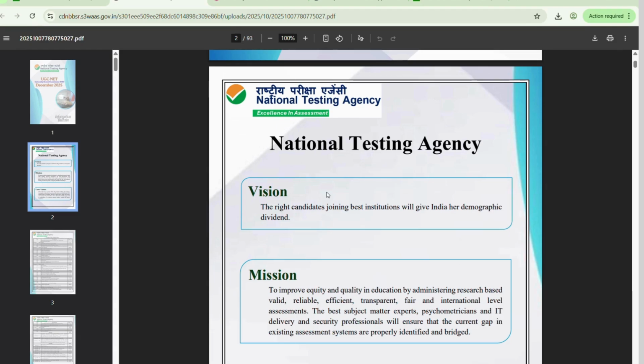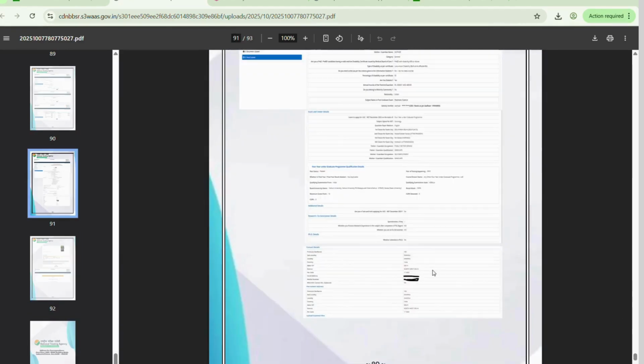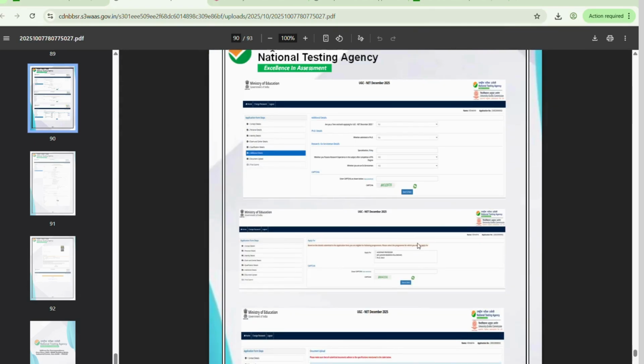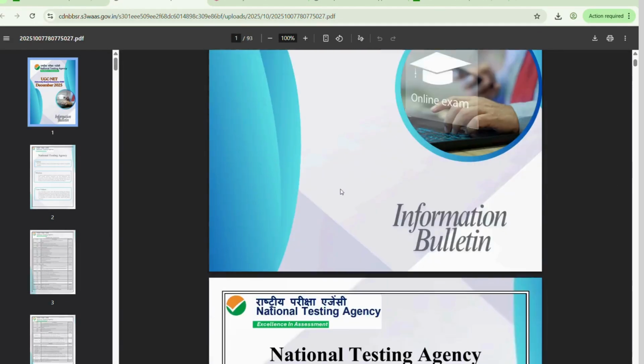In the last part, you can see it provides screenshots where the procedure is stated, so no one gets an error while filling the application form, and you don't have to visit any site and check how to fill this form. You can get complete information in this bulletin. Let's come to the first page.